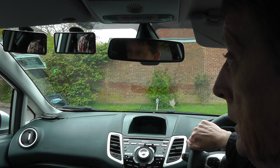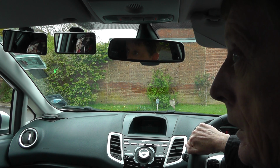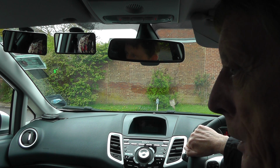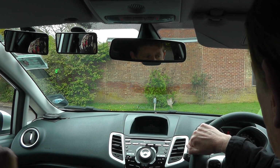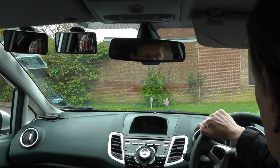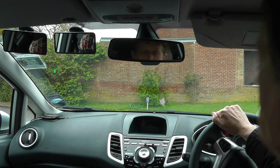Yeah. Okay. So looking out of your back window. Can I go now? Just 2 miles. Remember, 2 miles an hour. The speed doesn't work when you're going backwards, does it? Okay. So the thickness of a pound coin off the brakes. Oh, you mean keep it moving at a really slow pace? At a really slow pace. Old man's walking. Yeah, I know that one.